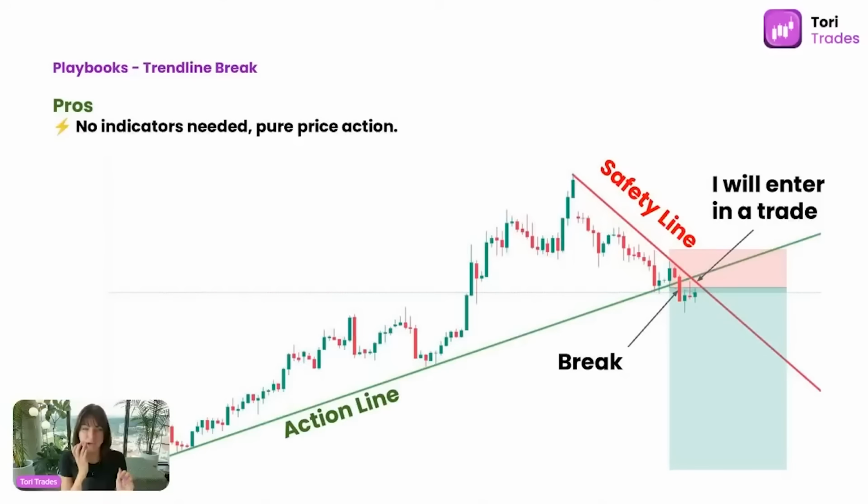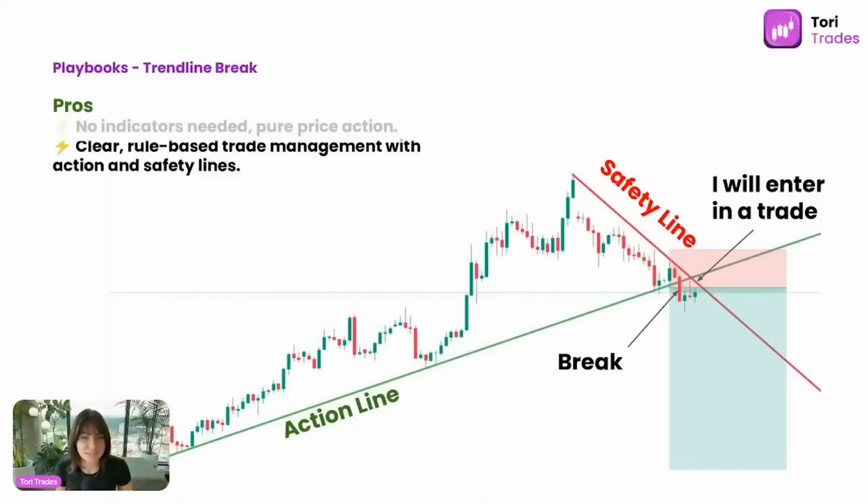Moving on. Now, we've got some pros and cons to the break, the trend line break. Now, these terms are going to be specifically for the vet traders. And we get these questions all the time. Newbie traders, you might not even know what an indicator is, which is amazing. But for the vet traders, we do not use indicators for our entries or exits or for this trend line break setup. We will just purely use our trend lines and price action, which is amazing.